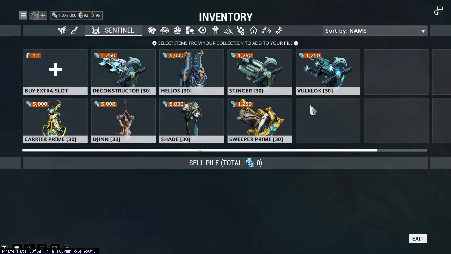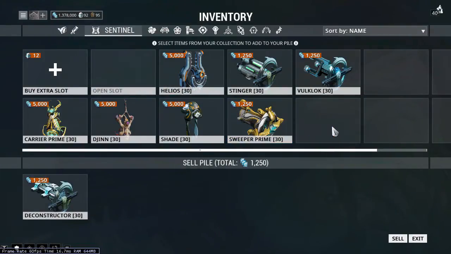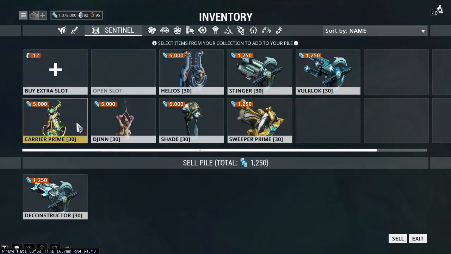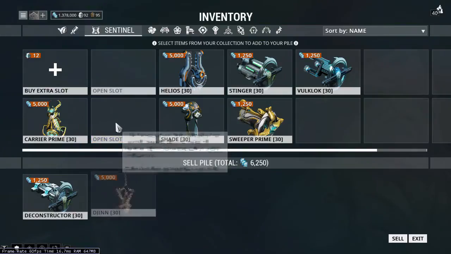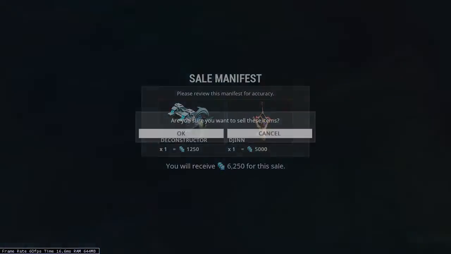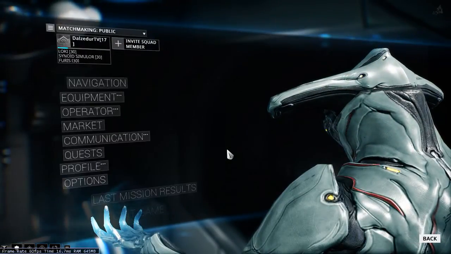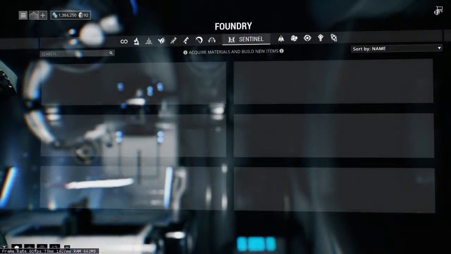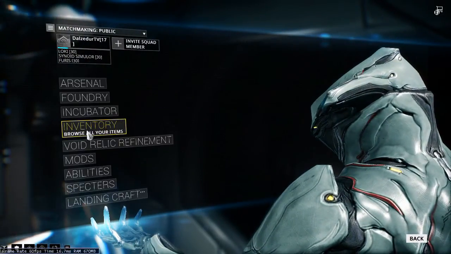And what do I actually want to sell here? I think I need to sell a weapon and a sentinel, so let's sell this because only Helios can use it. And let's sell Jin because I'm not using Jin. So I think this one requires 2 slots. Let's confirm if I was wasteful.